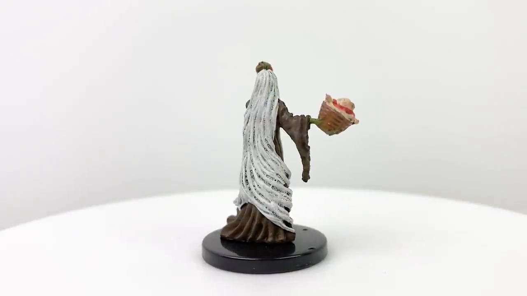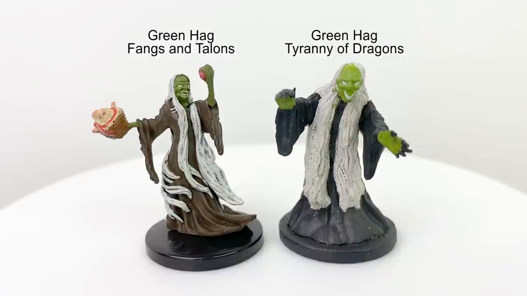This one is based on the art from the Monster Manual and is quite an update to the Green Hag mini from the Tyranny of Dragons set many years ago. The Green Hag has a CR3 stat block in the basic rules. A Green Hag appears in Infernal War Machine Rebuild.